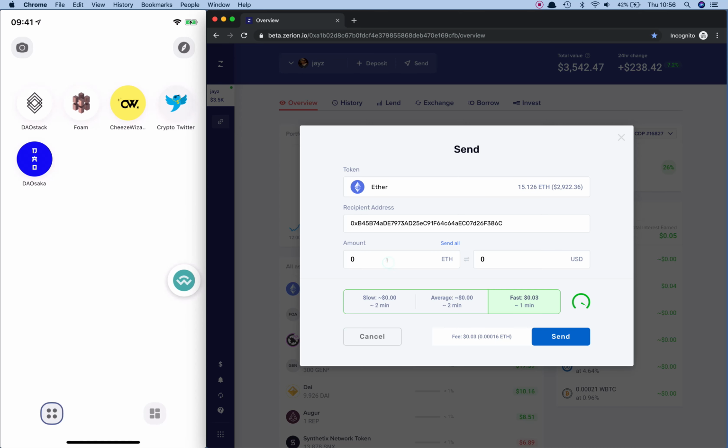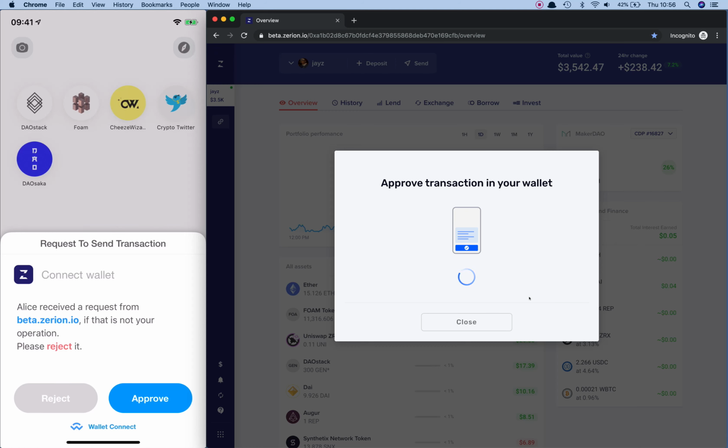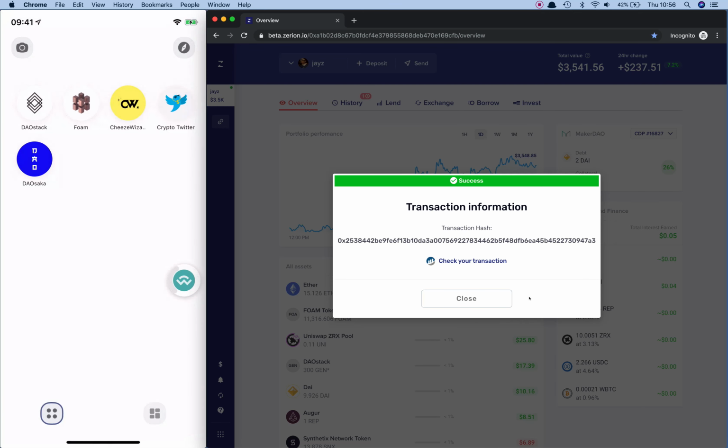And I'm going to send it 0.1 ETH, and I'll show you what the Wallet Connect flow looks like in Alice. Cool, so I'm going to approve this transaction and send off. And then again, you can see our pending transaction notification. So that's a walkthrough of pretty much how hyper-connected Alice is, and the user journeys within Alice.